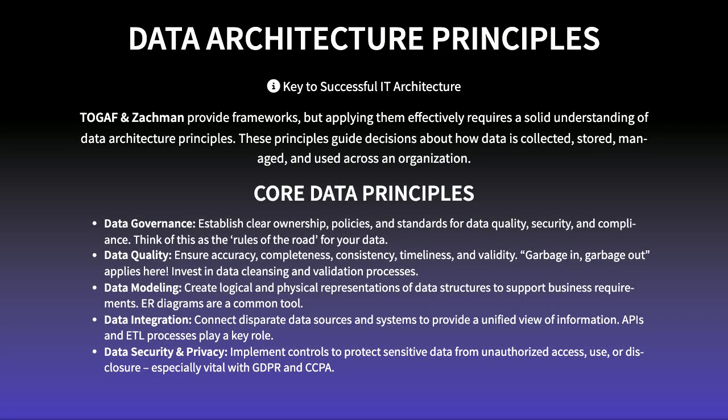Okay, so let's talk about how data architecture fits into the bigger picture of TOGAF and Zachman. These methodologies provide a lot of guidance, but you really need to understand some core principles first. We're talking about things like establishing clear ownership over your data, who's responsible for what, ensuring that the information you're using is actually accurate and reliable, which is where data quality comes in. And crucially, remember that security and privacy are paramount these days, so think about how you're protecting sensitive information.